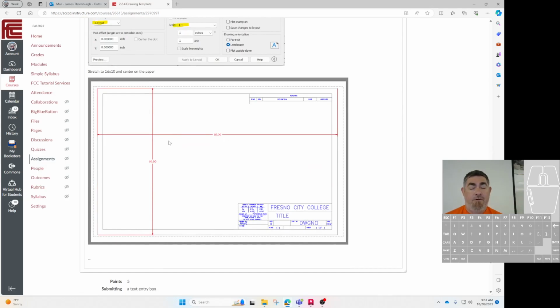And then take your file and just stretch it out and add an extra 5 inches that way and an extra 2.5 inches up and down. Just kind of when you do your stretch, kind of pick from here all the way through here. So remember, anything that's all the way inside is going to move. What it crosses is going to stretch. So that way you can get the right size. These still stay the same size, just move kind of apart. And then center it up on the paper.